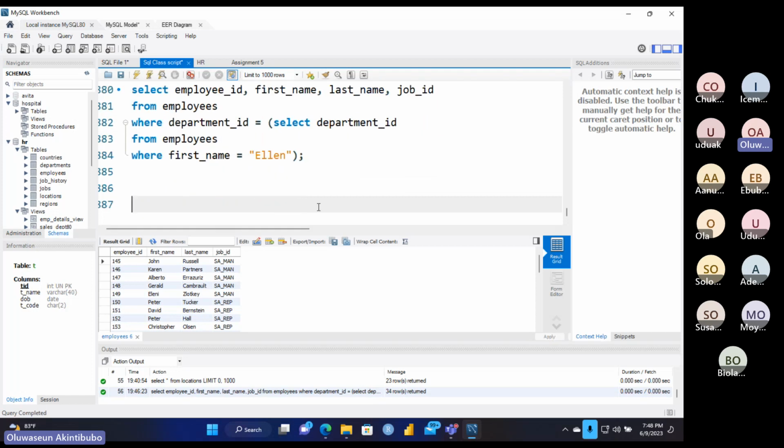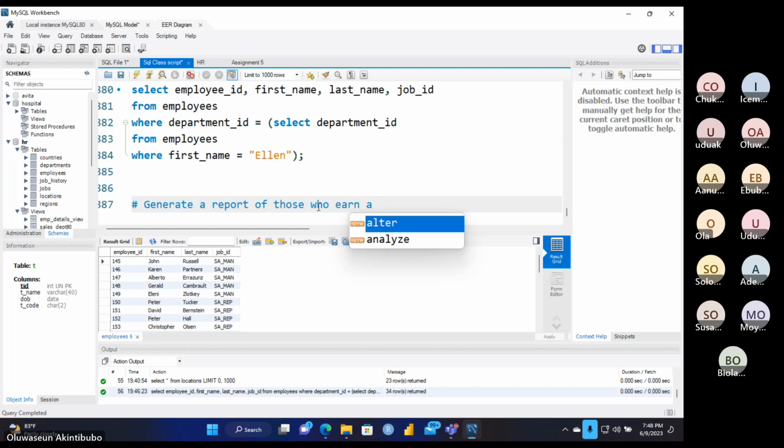If you want to generate a report of those who earn more than the... I think this should be an assignment for us.